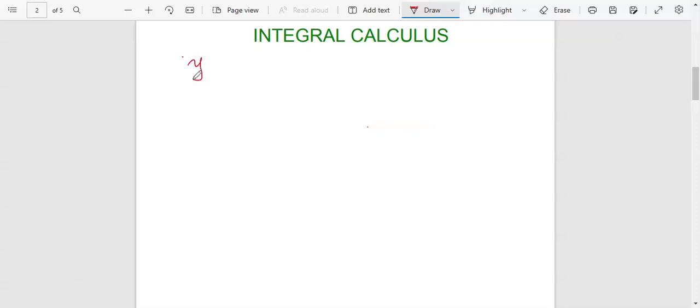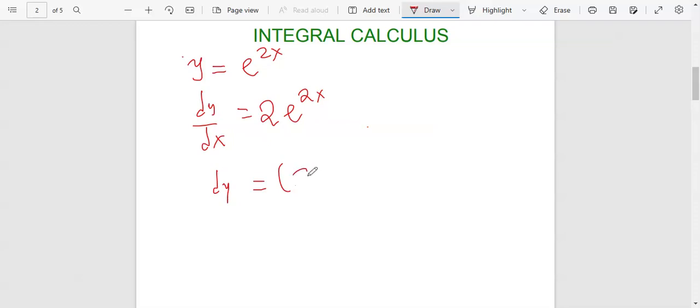The other thing is for exponential functions. When you have y equal to e to the power, let's say 2x, if you want to differentiate this, dy over dx, we said differentiate the power, and the answer you get is multiplied by e to the power 2x itself. So if you differentiate 2x, you're going to get 2, multiplied by e to the power 2x. So again, I multiply both sides by dx so that I remain with dy. That is going to be 2 e to the power 2x and then dx.